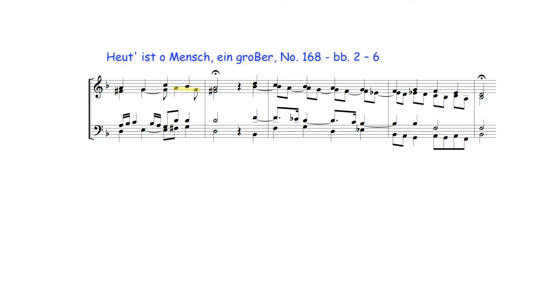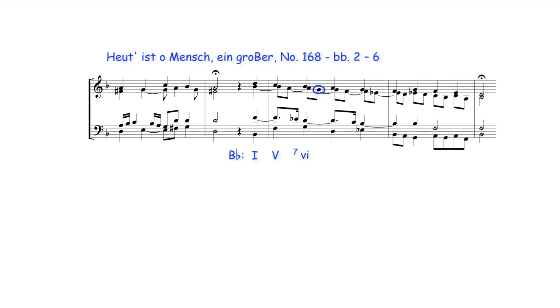Here, this 9/8 suspension is prepared by the fifth of the preceding dominant 7th chord and sounds and resolves over G minor harmony. Here, the 4/3 suspension prepared by the root note of the preceding B flat major chord also sounds and resolves over the same harmony, which is here an F major triad. The minor 7th degree is then added to the F chord, which moves as an interrupted cadence to the following G minor chord, the root note of which is delayed by a 9/8 suspension prepared as the third of F7 harmony.